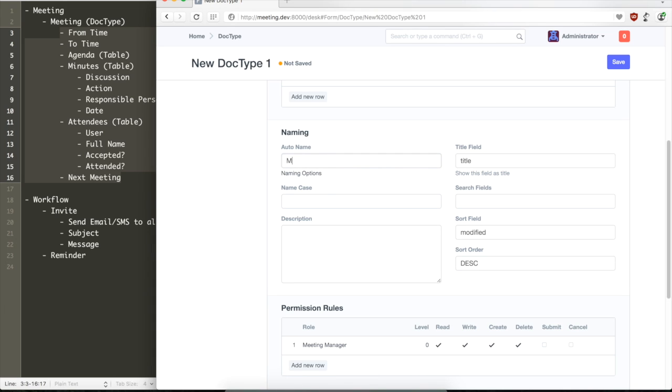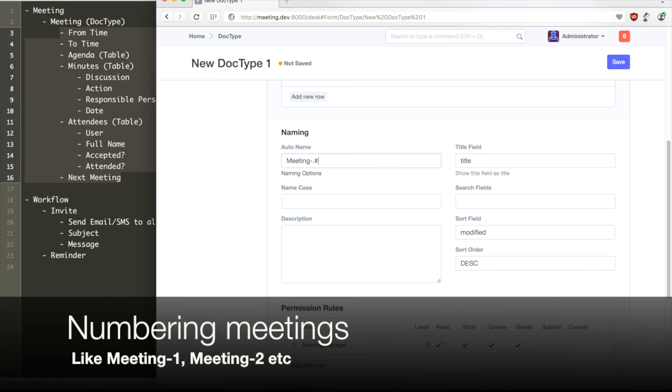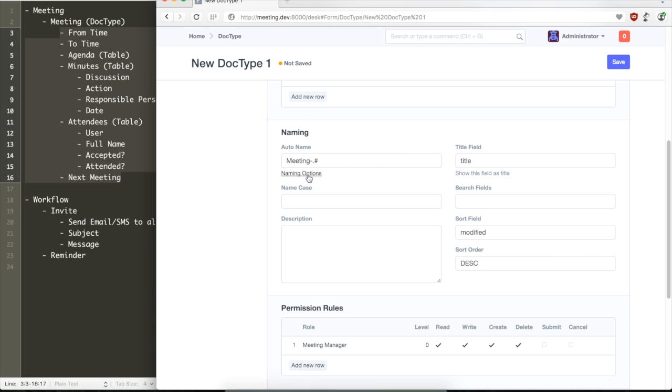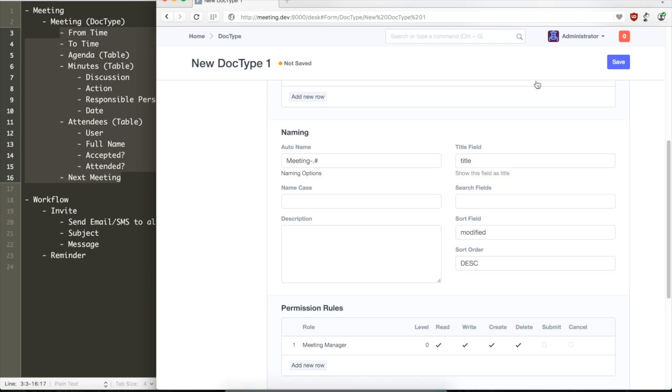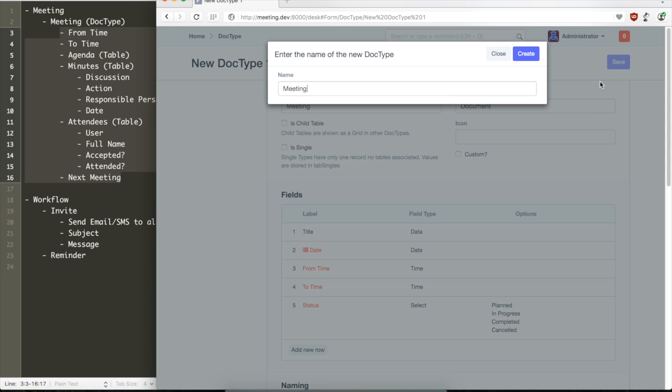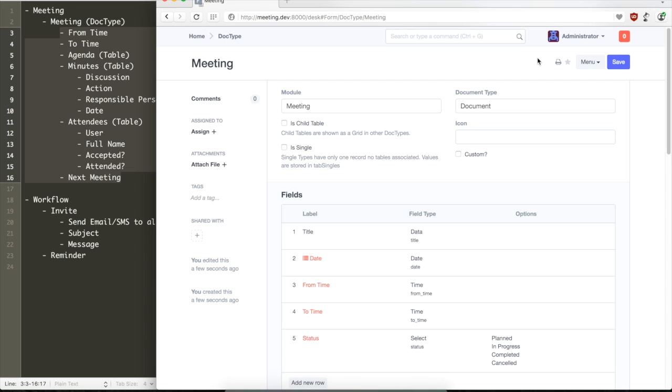And so in Frappe, you can either define this by a method, or you can just define it in the autoname function. So the autoname function has certain rules which you can use. For example, if you use a hash, it will just automatically give a number instead of the hash. So it can be named by a field, it could be named by a naming series or a hash. So let's just call it meeting. Now let's save it. So we've just saved the DocType called meeting now, and you can see the title has been set.